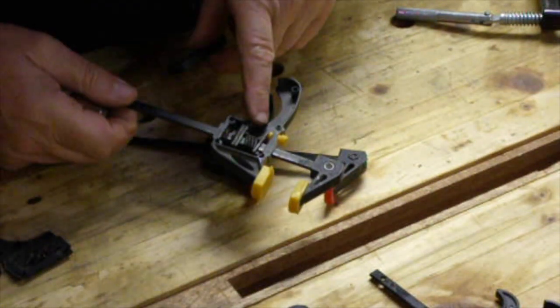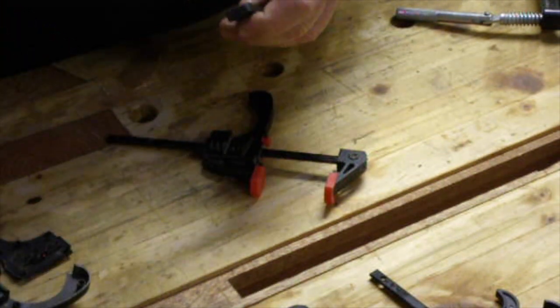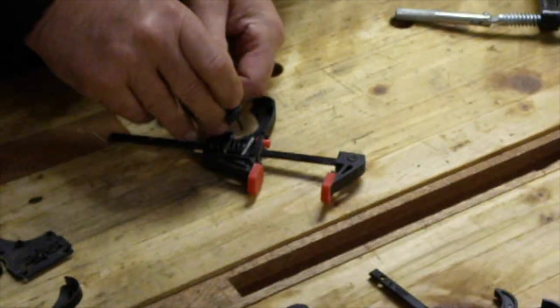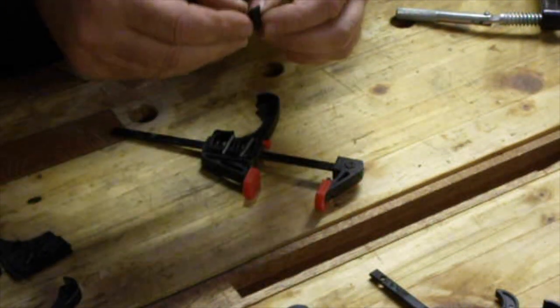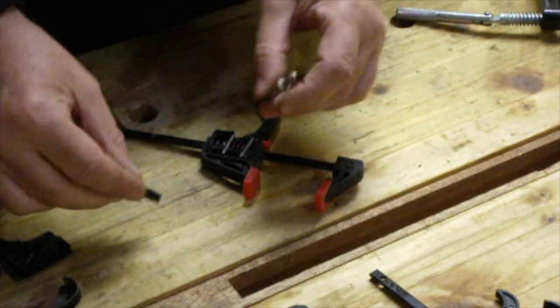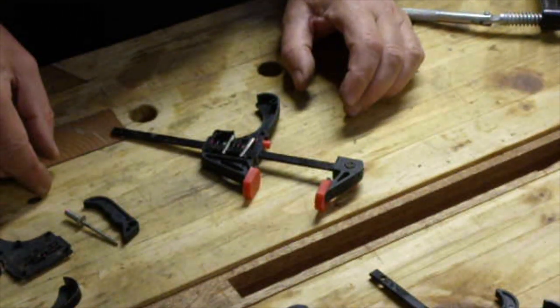I quite like the idea of these ones here, which is they've got a little pin. I found a bit of a bar, and what we'll do, we're going to pin it through, all the way through, and then we'll epoxy the pin in place. And then that should be pretty solid, I think.